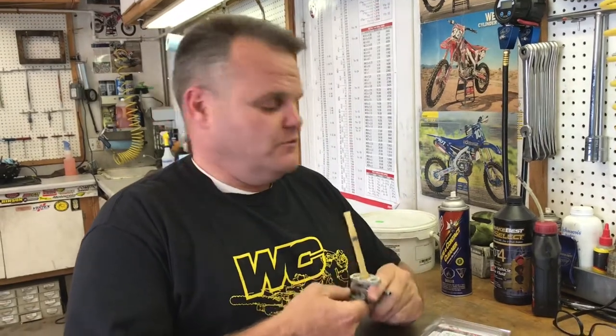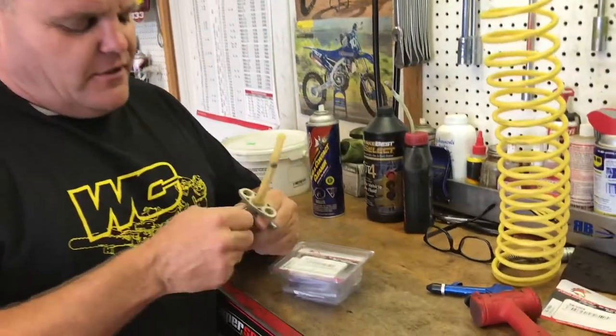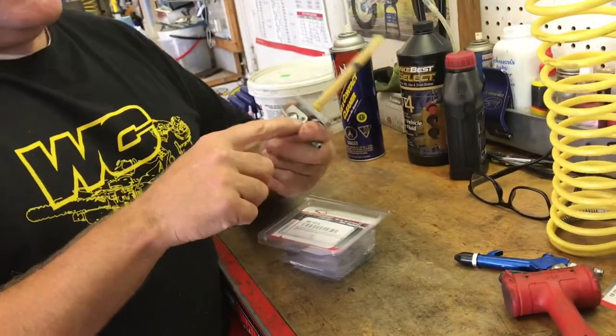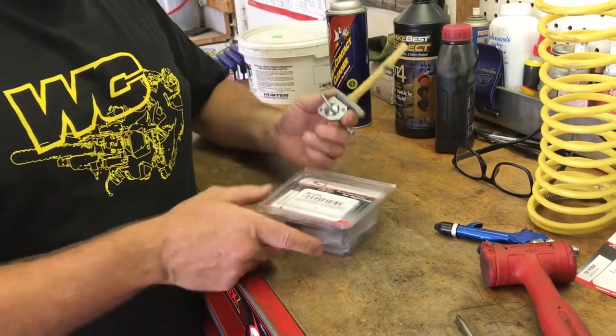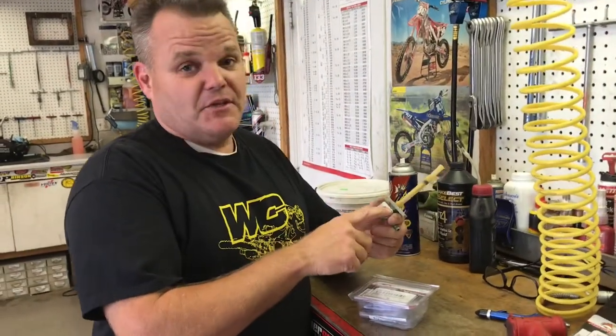Off our CRF 150 project we're fixing up, we have the petcock — which makes all 17-year-old boys laugh. That's why they also call them fuel valves, rebuild kit, or fuel tap rebuild kit. If you think it's funny you can call them petcocks. This is a Honda one, which is the most difficult to rebuild because it has riveted pieces. We've never done this before. This is the All Balls kit.